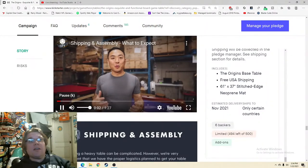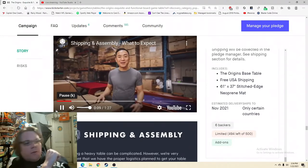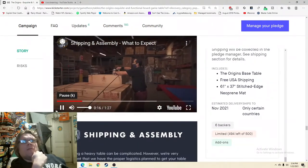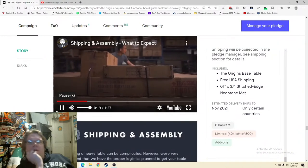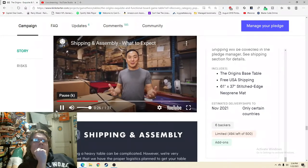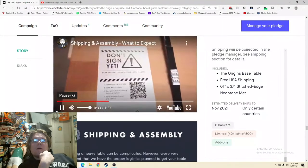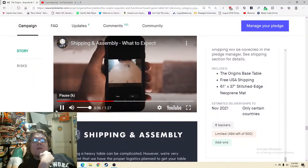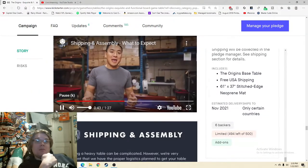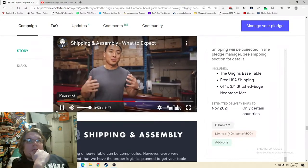'Hopefully you've placed your order for your Origins game table. Here's an example of how we pack all orders — each component in its own box, strapped onto a custom pallet to prevent any damage. What makes Game Theory Tables a little different is our proprietary track-and-trace system exclusively for our customers: when your table arrives, scan the QR code on the box, take a couple pictures, document the condition as received — and that protects you from any shipping damage. We'll take care of any issues with the freight company.'